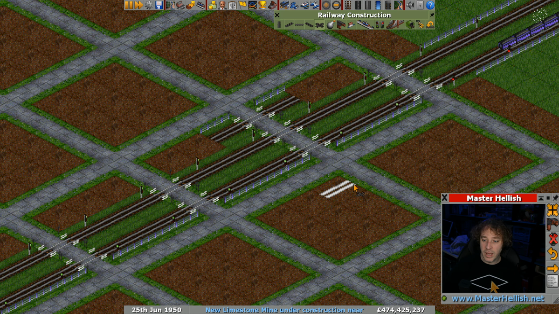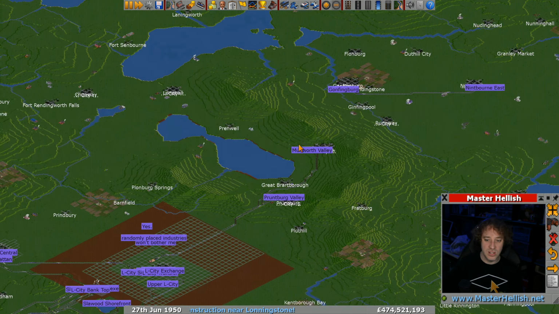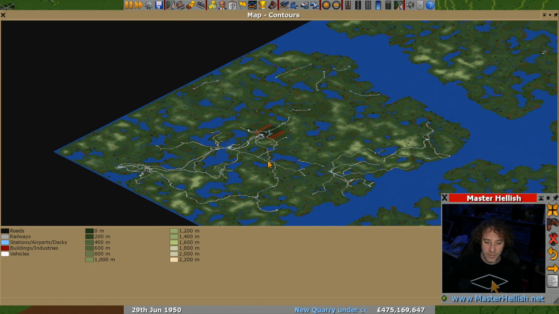Oh, it is doing. It just looks different to what I'm expecting. The graphics are different. There's some sort of difference in there. But there we go. Look at that. Okay, let's have a look at the world map and see what else is going on.